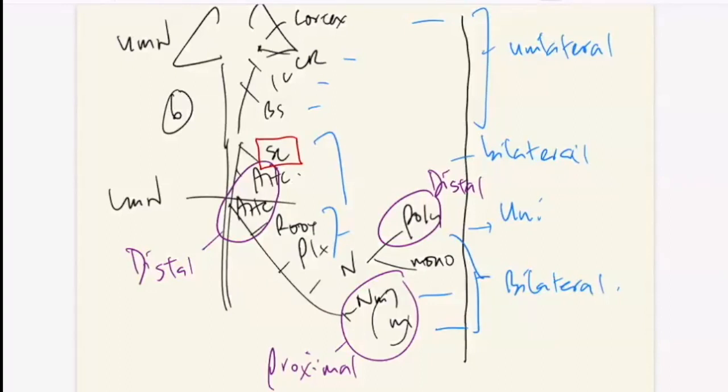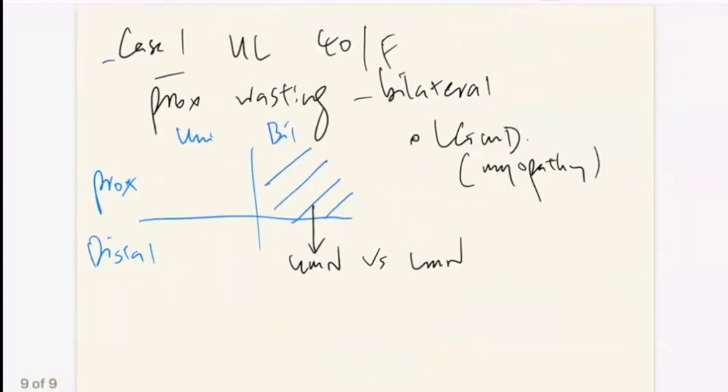How about anterior horn cell? As I said, anterior horn cells are mostly distal, so it makes it less likely. How about lower motor neuron? Which one is bilateral and proximal? Neuromuscular and also the muscle. Yes, correct. These two. Okay. How about nerve, polyneuropathy? It's usually distal, Prof. Usually distal, distal, but can be proximal.